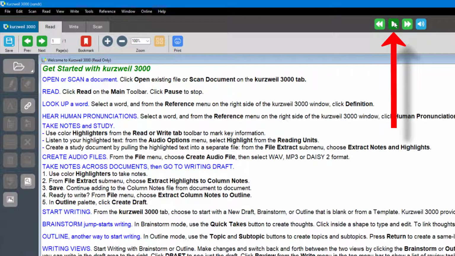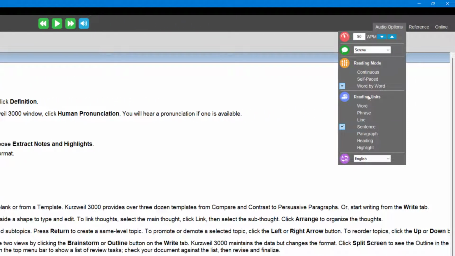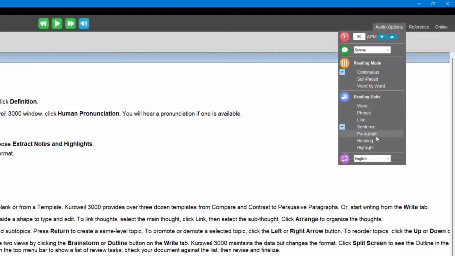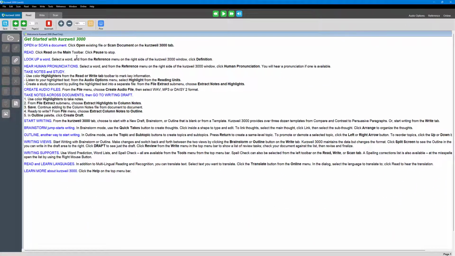So if I click play. Tab. Read. Click. Read. So you've got to click it every time to read back each word. So that could be good if you're doing some form of revision on something that you really need to remember. You have to take your time and keep going over. But I'll leave that on continuous. And then if you want it highlighted by sentence, paragraph, and so on. Language English at the bottom. So there you go. You're good to go to read back documents. I can put that cursor anywhere and hit the play button.